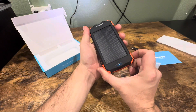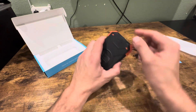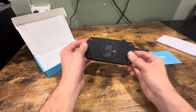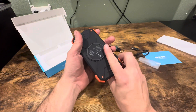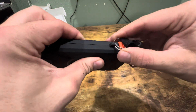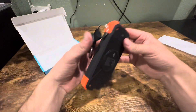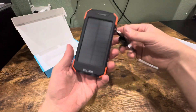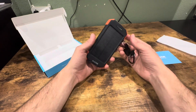Hold it down again and the lights go off. It has bumpers on the corners so it's very durable — made to last and be thrown around a lot. Here is where you hook up the lanyard, and then you can just clip this to your backpack with the solar panel facing out so it can charge while you're hiking or doing anything outdoors.